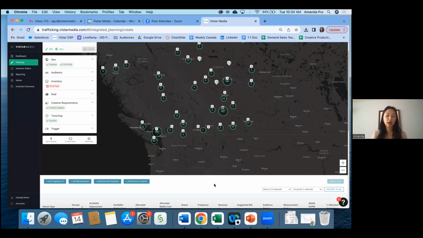Weather triggering with IBM Watson's weather would be only serving ads when certain conditions are met, where dynamic creative would be being able to bring in the temperature or the location of your specific, the closest retailer, or a specific like sports score or like team matchup or something like that directly into the out-of-home ad itself.